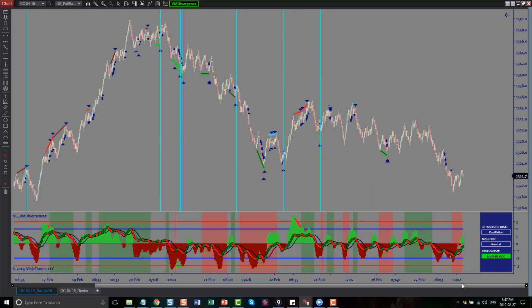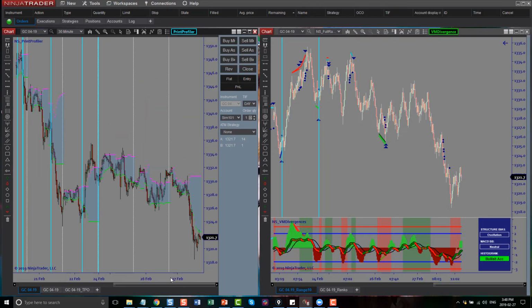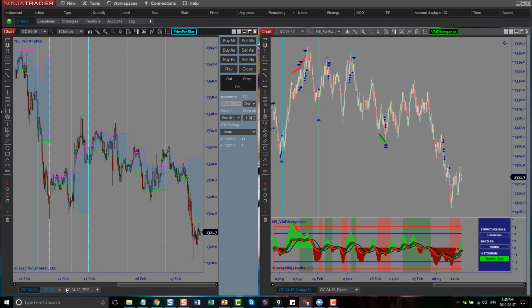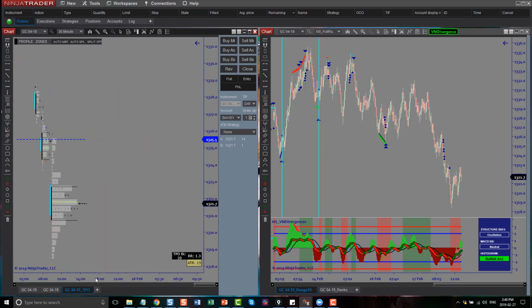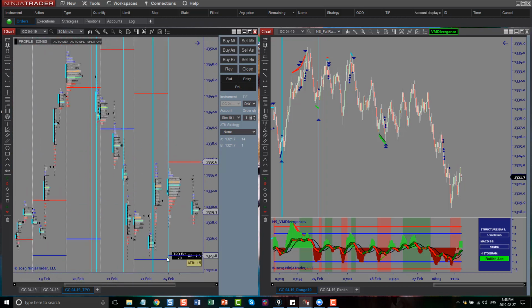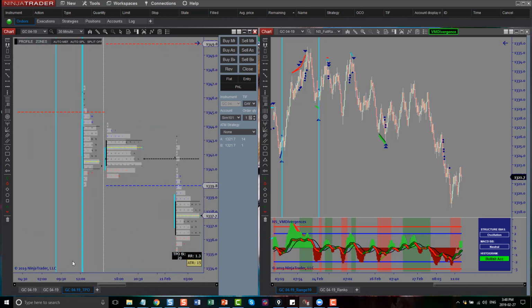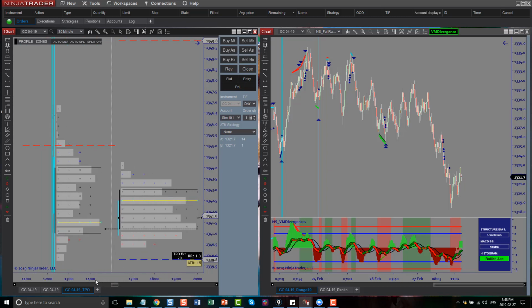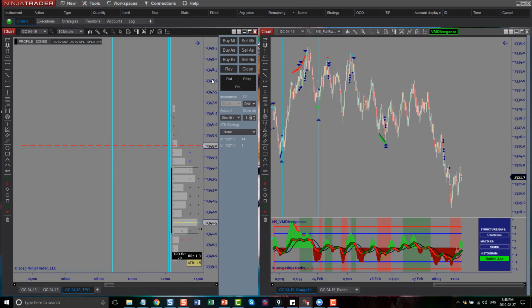So now we've got all these trades, right? Everything I've taught you up until now has been about what we've identified for those trade setups. Now what we're going to do is look to the hard right edge, okay? And we're going to go back and take a look at some of these profile charts, okay? Take a look at how we can see these here. Let's just go back here and take a look at them. Let's just use the TPO software for one. Let's just try the TPO. I like using the TPO because it allows me to take a look at where we're at. Give me a second here.